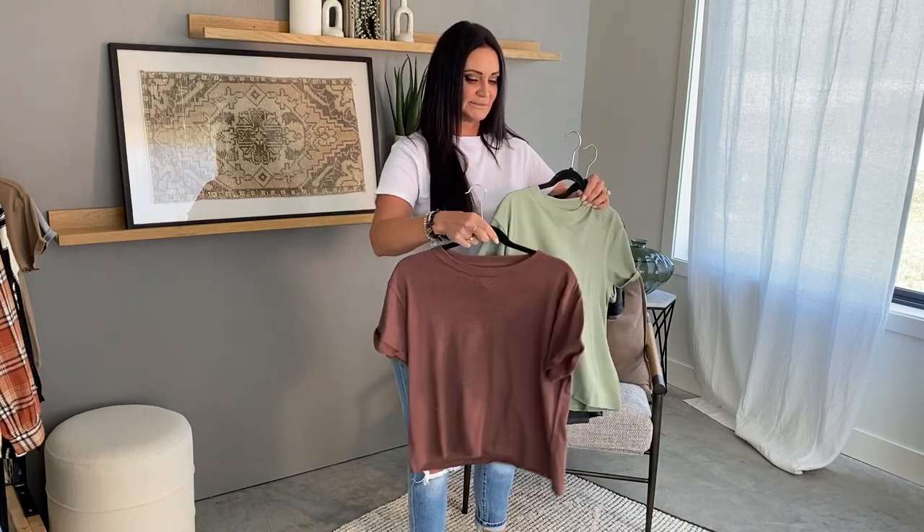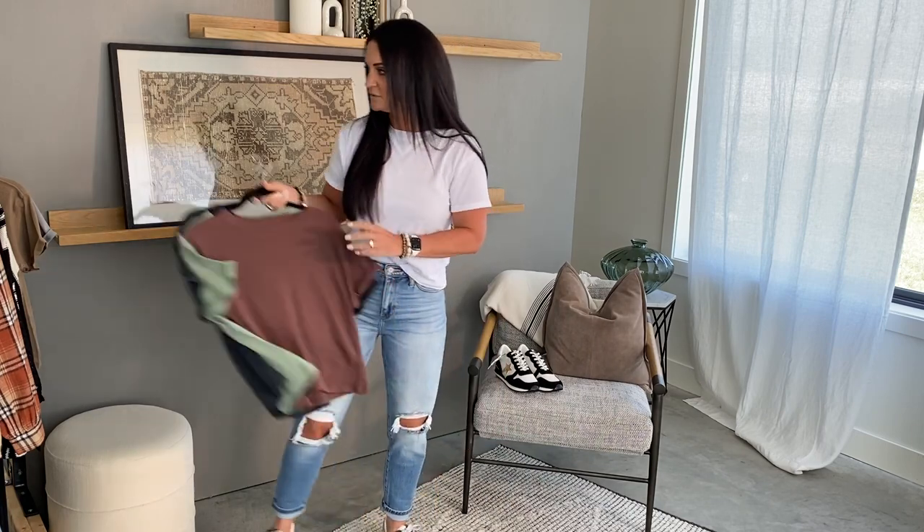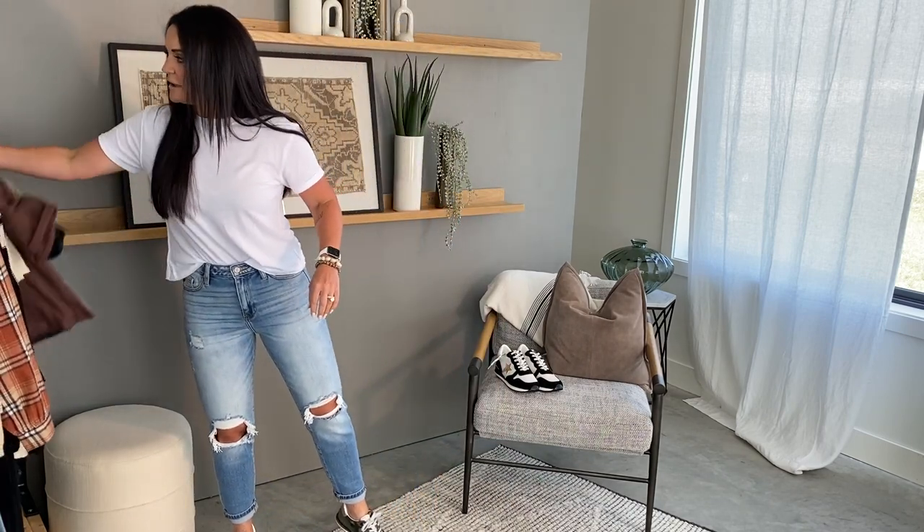Three brand new colors, small to 3XL. These are just a really nice basic t-shirt, but it has fun little accents like the roll cuff — it's stitched so it stays rolled. It's got the little V stitch at the neckline, and it's just a little bit shorter; not super long but certainly not cropped. I love the weight and fit of this one. It's super cute with everything and the weight is also perfect to layer underneath other items, which we're going to be doing today.